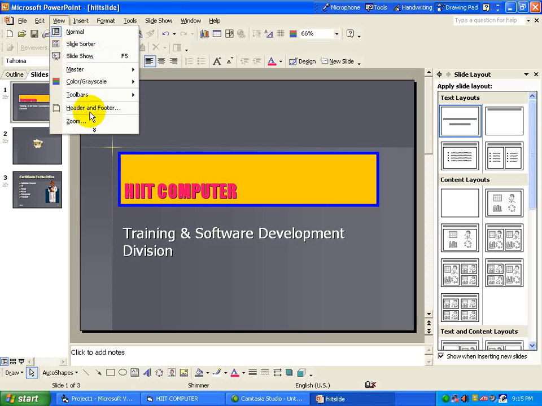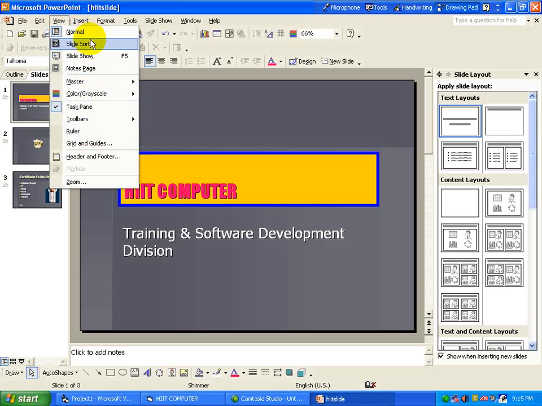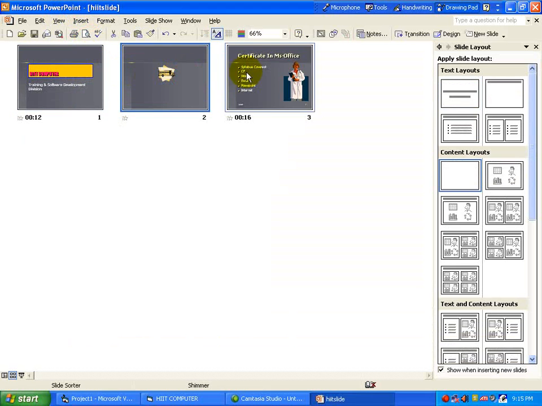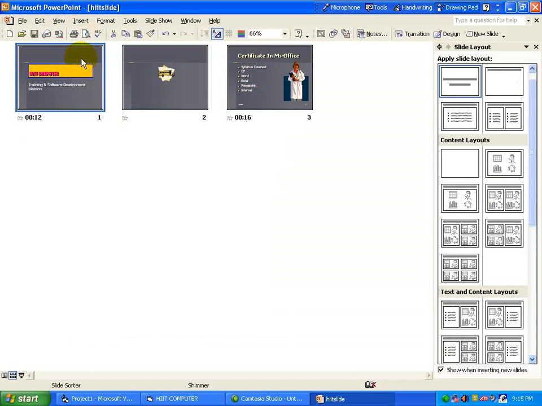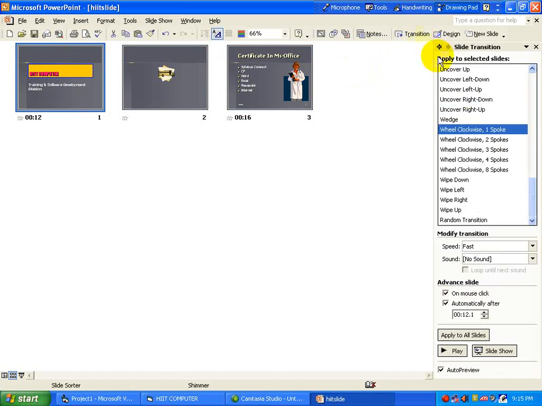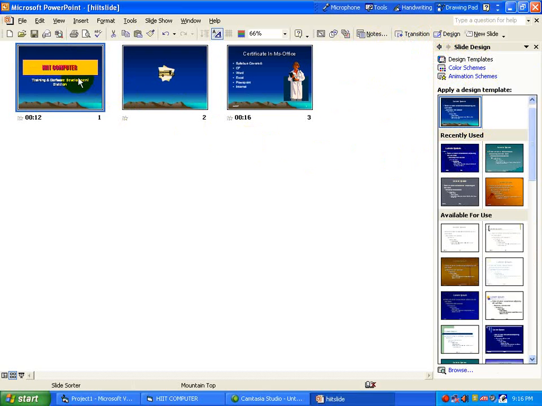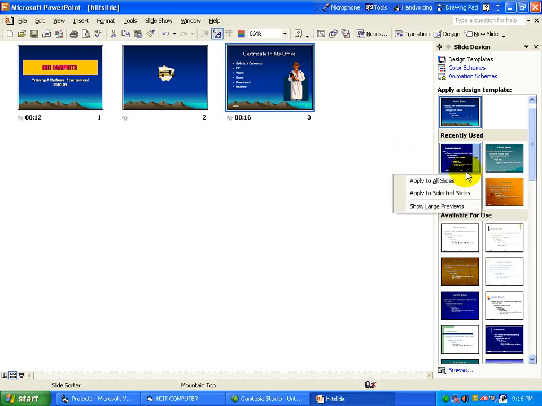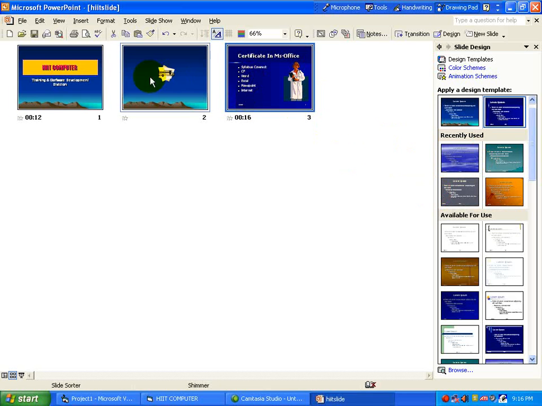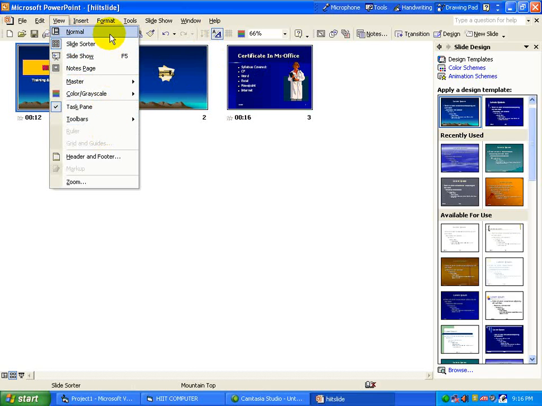Insert menu, we have covered all the options. Through view, see, at present we are at a normal view. If you click on slide sorter, all the slides will be displayed on a minimized screen. From here also you can set the transitions, see the effects, designs to a slide. See, all the slides have taken the effect as we click on this, but if you require to change the slide background for a particular slide, just click on this arrow, suppose this one, and click apply to selected slides. See here, the rest of the two remain the same. So through slide sorter you can see all the slides at a time. Once again, to go back, just click on normal.